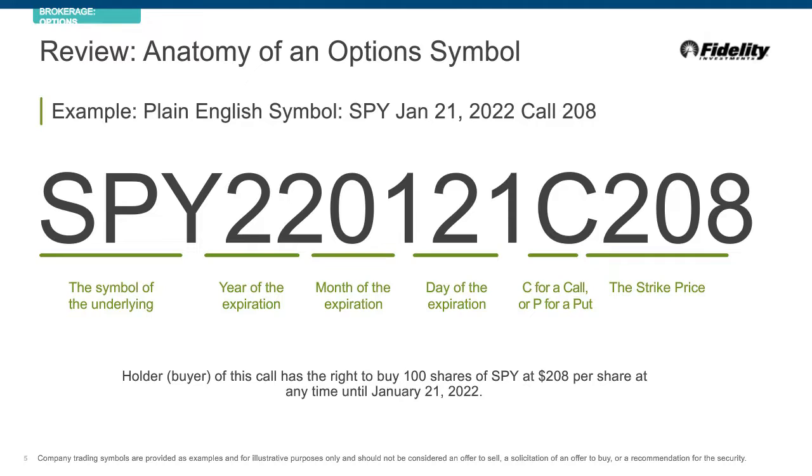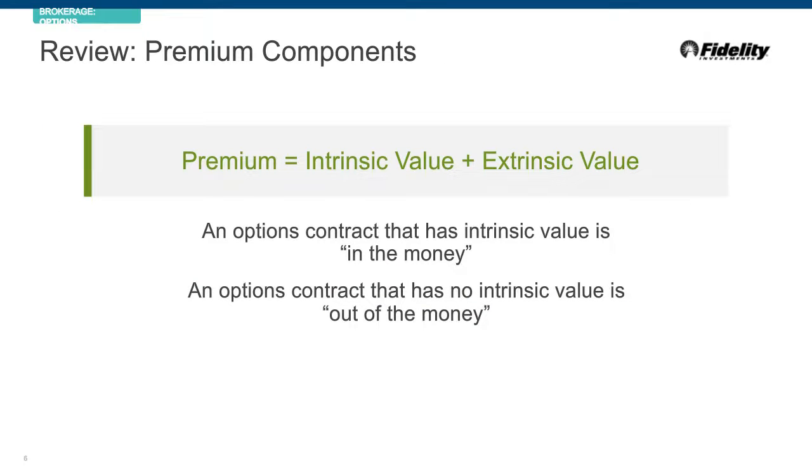Next here, we'll discuss the components of the option premium. The option premium is the current market price of an options contract, or the cost of the option if we were to buy. The premium for options is quoted as a dollar amount per share, so most contracts represent a commitment of 100 shares. If we are quoted a premium of $1.50, the total cost would be $1.50 times the 100 shares. That would cost us $150 for one contract.